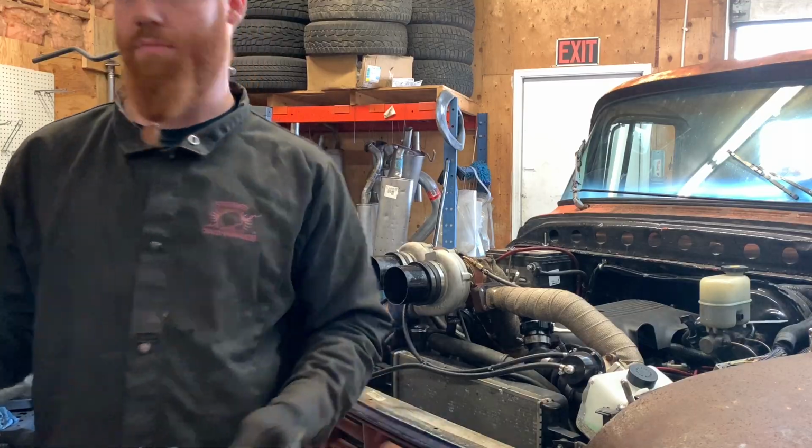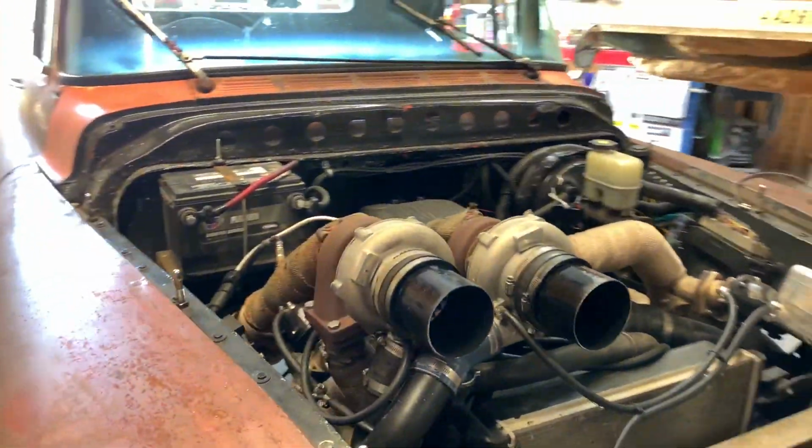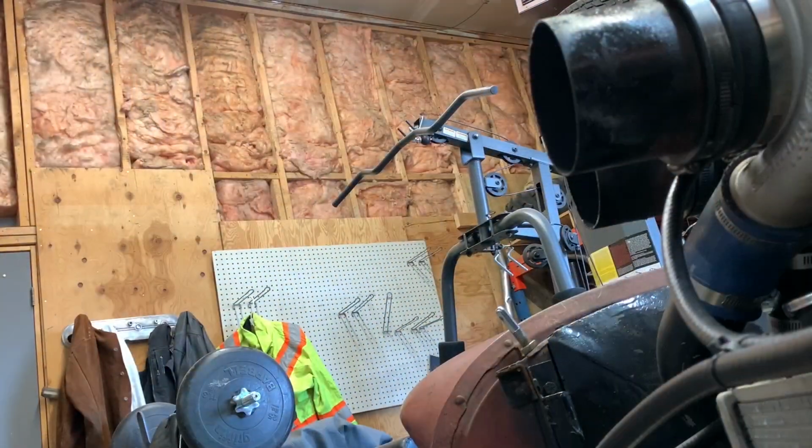I don't know why I put the garbage bag on it. Okay, first glance, looks ridiculous. Love it. Disclaimer, never done this before. Never tried it, saw it on the internet, and of course, who would lie on the internet? So we're gonna try it now. I have no idea what's gonna happen. Hopefully it goes stu-tu-tu-tu. Hopefully it doesn't go kaboom and blow my $200 turbos all over the highway. Done that before. Let's try it.